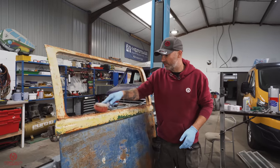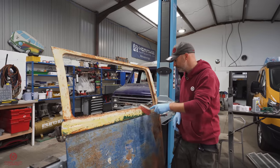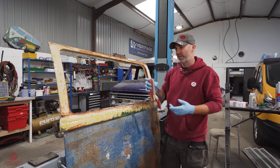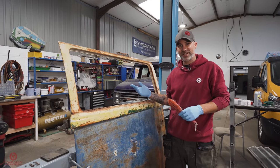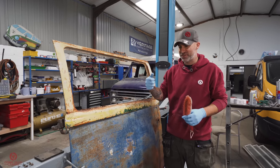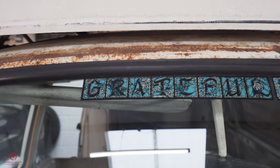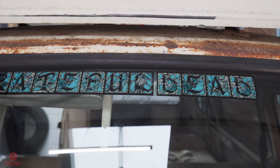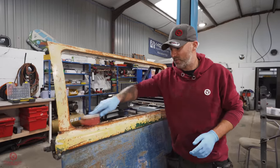I know it was imported by a company in Virginia. But from the evidence we've seen, we found a mug in the van from Georgia Tech University, the Yellow Jacket. So it's a nice, cool plastic picture. And we've also found a sticker in the front window that's Georgia. It's a coffee roasters or something in Georgia. So we believe that this vehicle might have spent at least some time in Georgia. And that's kind of all we know about it, really.